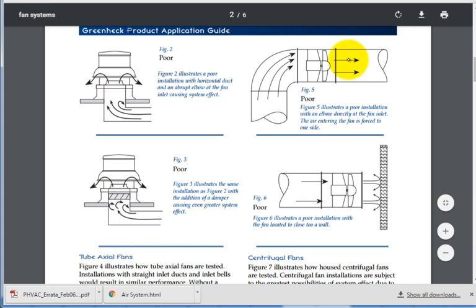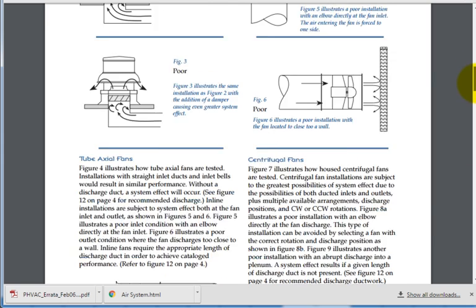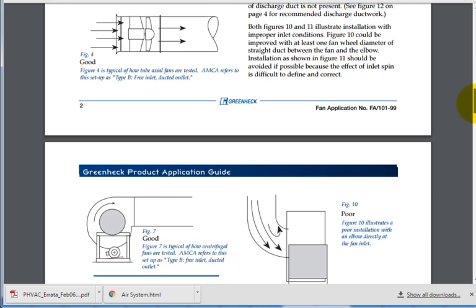Here's one that makes sense. You had a bend right before you had that axial fan. What did they do when they tested it? It was straight run, axial fan, straight run. Or here's the easy one. You have it exhausting and there's a wall right there instead of just open to a large space. So these are more common than you might expect.